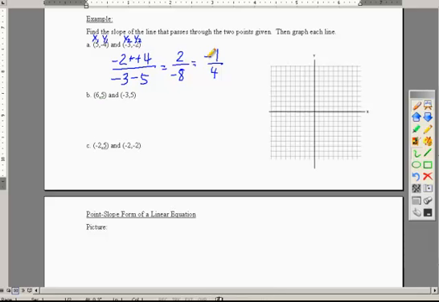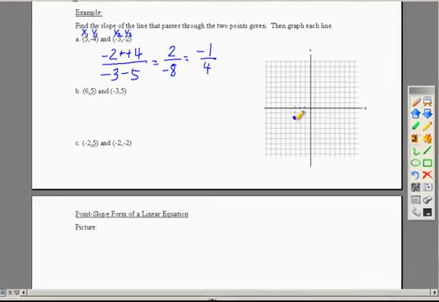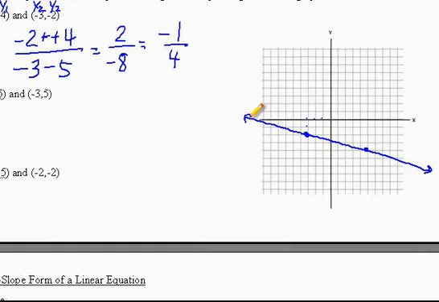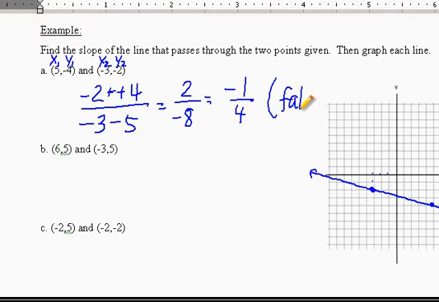Okay, now if I grabbed these 2 points, and I go to -3, -2, I get this point. And if I go to 5, -4, I get this point. And if you draw your line, you will notice that the line seems to be decreasing. It's going in the negative direction. That means this line falls. And they will sometimes ask you to classify these as you're going through, but I just want to give you an idea of what that actually means. So we're going to find the slope for 2 other ones.